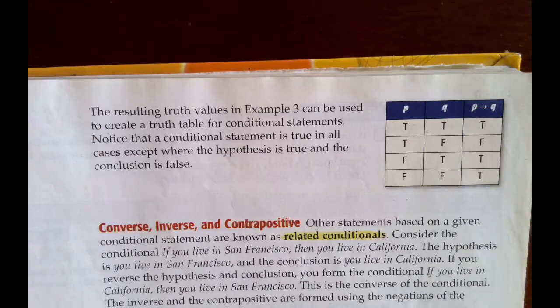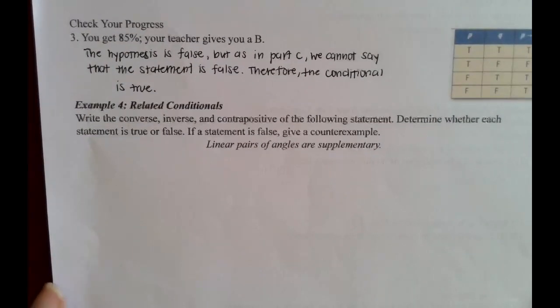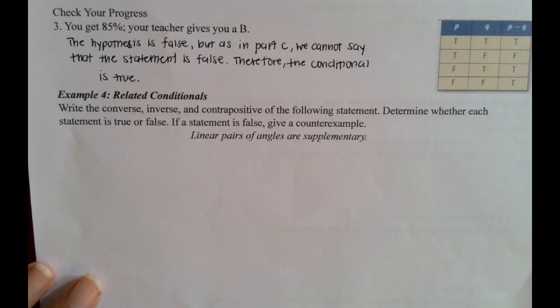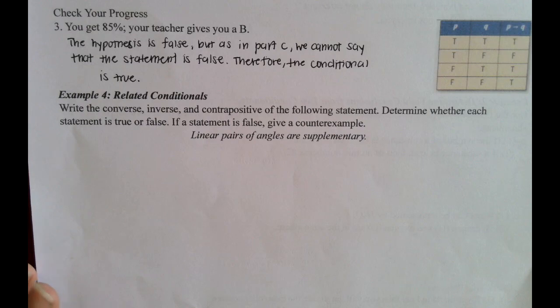Okay, so now this takes us to example 4. We have a conditional here, and then we're going to write the converse, the inverse, and the contrapositive of the following statement. And we talked about that in the beginning of the video. After that, we're going to determine whether each statement is true or false. If it is false, we're going to give a counterexample.